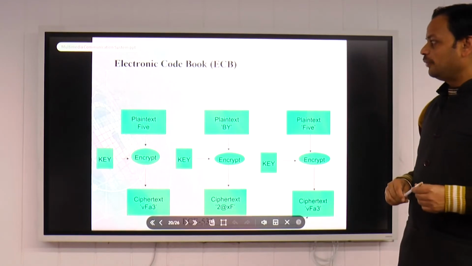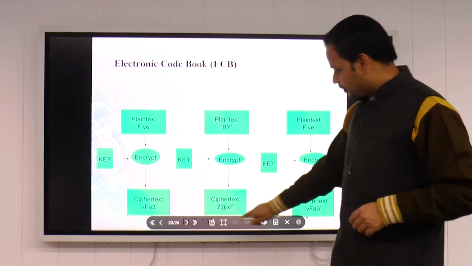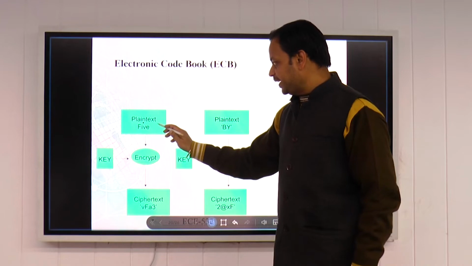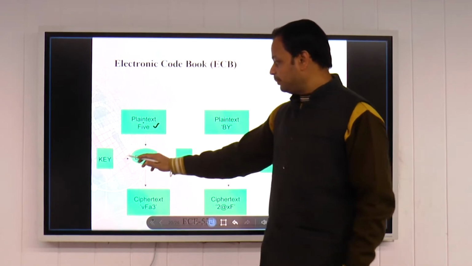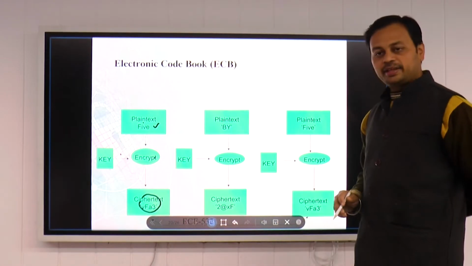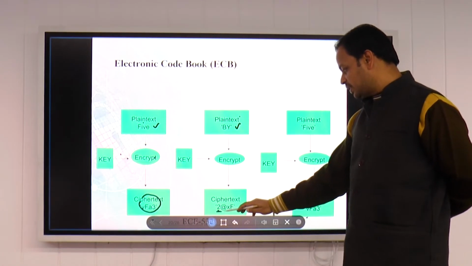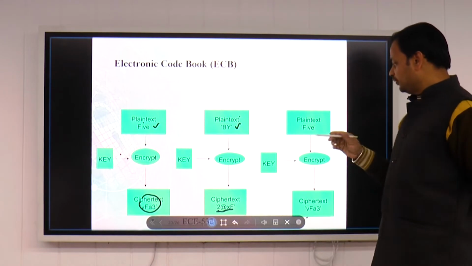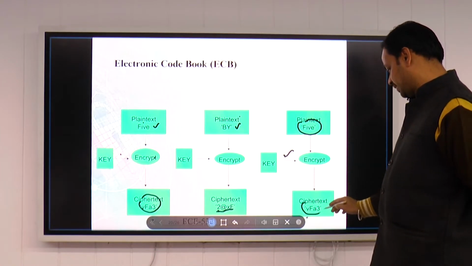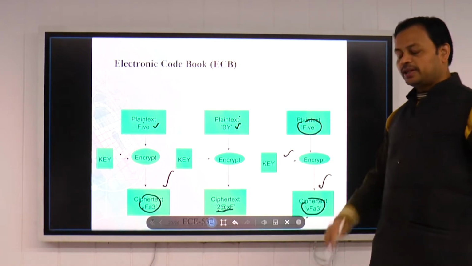Now this is an example of the first type of algorithm mode, that is called electronic code book. Now see, in this what we are doing, the plain text is, say for example 5. We are encrypting with some key and we are getting the ciphertext, say for example VFA3. Now in the next, say the plain text is by, we are encrypting, we are getting some other ciphertext. But say again, if the same plain text comes, because the key is same, we get the same ciphertext. See, compare this cipher and this cipher. Same ciphertext we are getting.